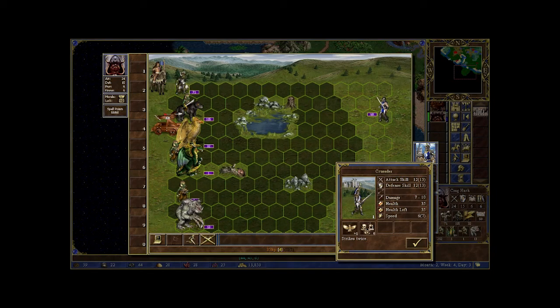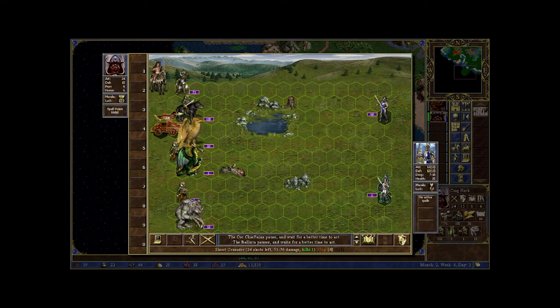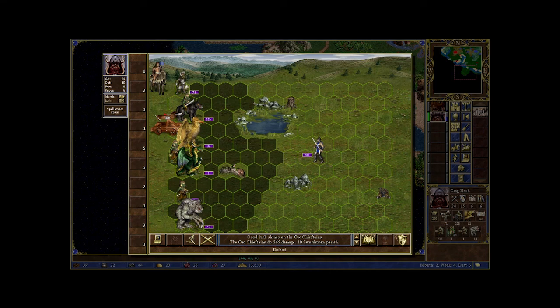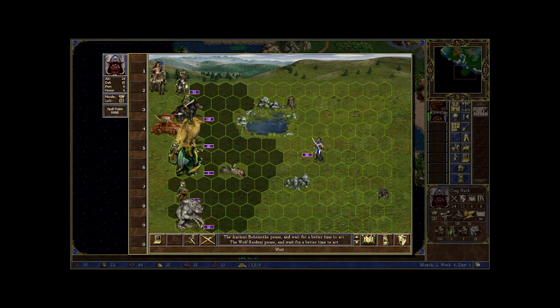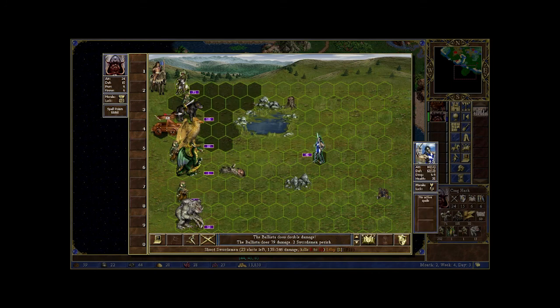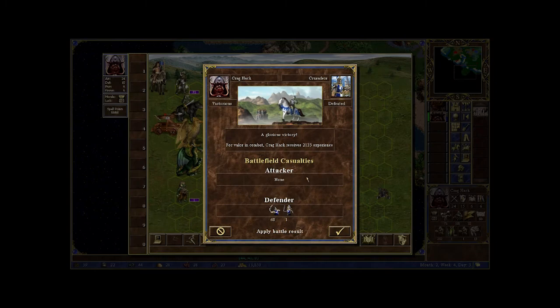I guess that's the leader, huh? The one crusader. So wait, let him get closer. Take out the leader, maybe they'll run. No, apparently not. How far can you go? Okay, we're good. Get another shot at them before we attack them. That was 16. Let's go with these guys, they'll kill them.